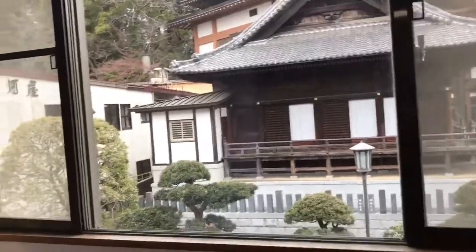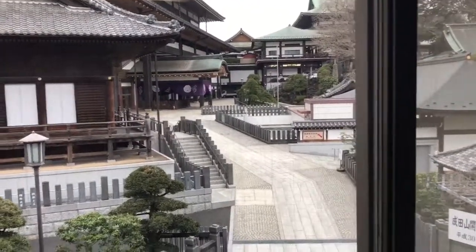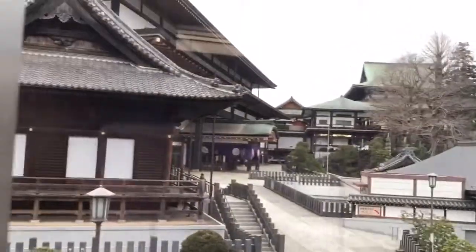My hair looks a mess. I love this. This is paper sliding windows. Star's going down real quick to see about getting a bigger size yukata for me. They did put a large, but because my chest is so huge, I need a bigger yukata. But it's so pretty. It is currently raining outside. I don't know if you can hear it. Maybe I can slide this open so you can hear.